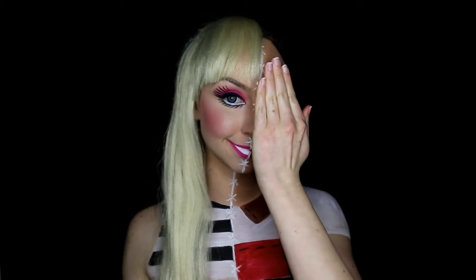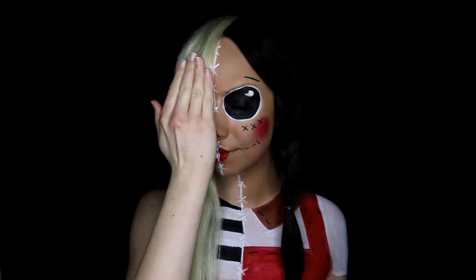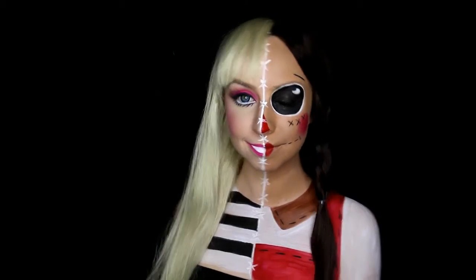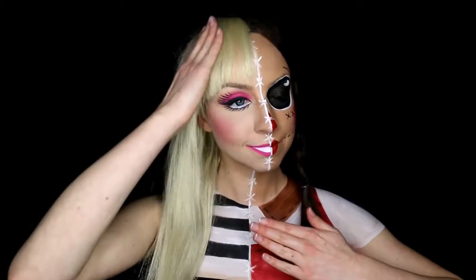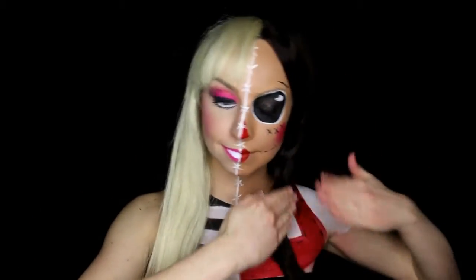Today half of me will become a blue-eyed, blonde-haired Barbie doll, and the other half of me will become a brown-haired rag doll that is a little on the creepy side. This look is super fun. You have two looks going on that are completely opposite from each other, but really it's not as complicated as you might think. So I'm excited, let's get started.